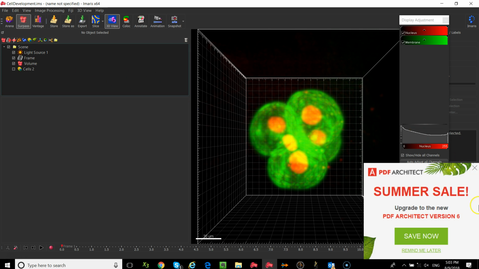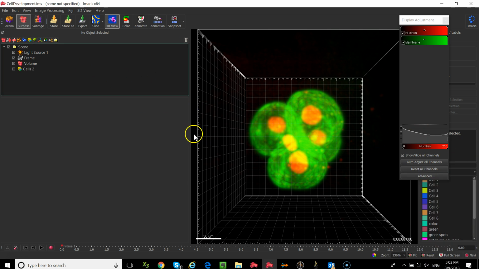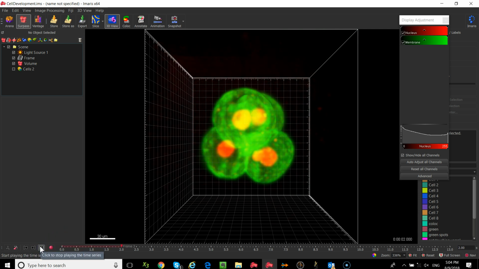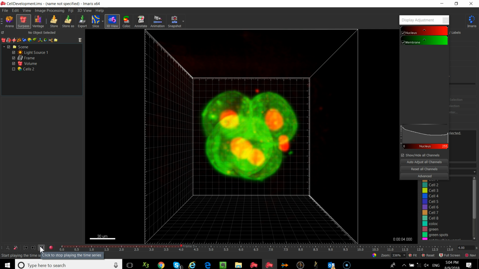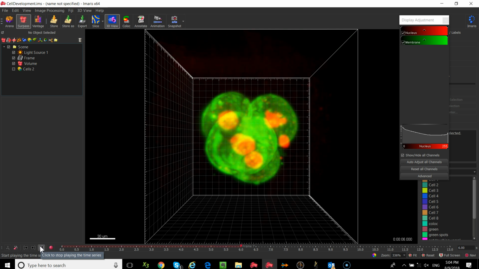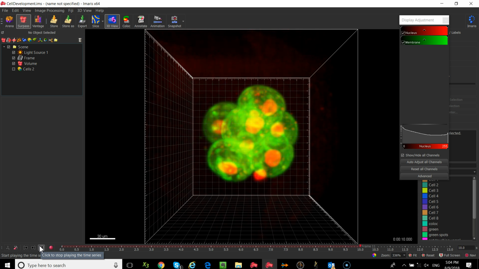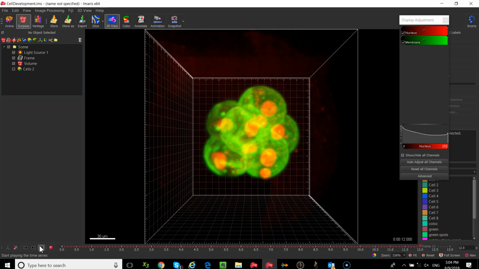The first thing about this data set is, it's a membrane label for the cell, and it has a nuclear marker. It's also a time series. And if you play it, you'll notice that it actually rotates, it spins. So we've got a lot of things working against us here. Membrane label, dividing, spinning, a lot of things going on.